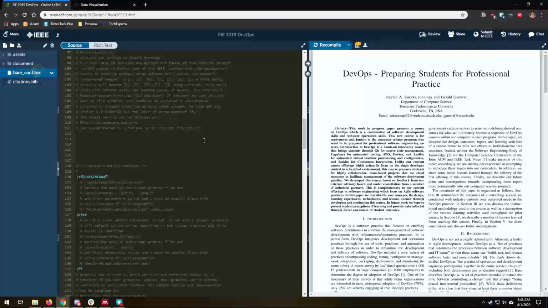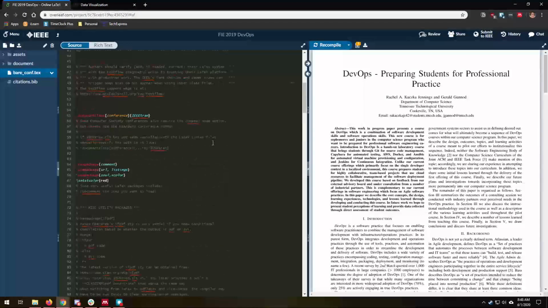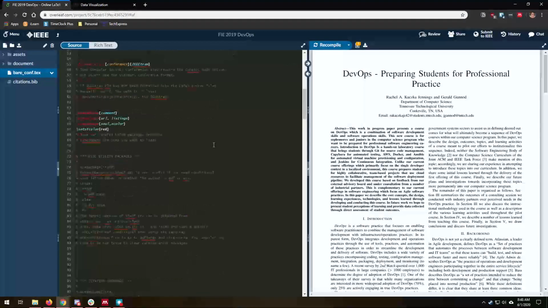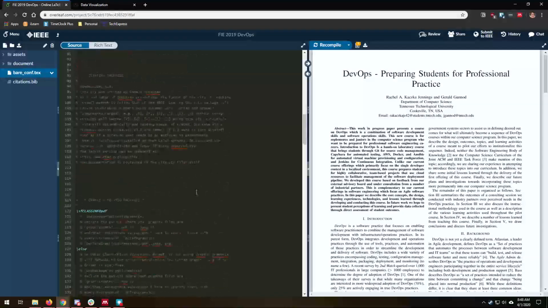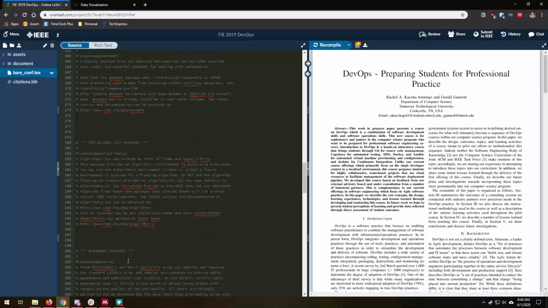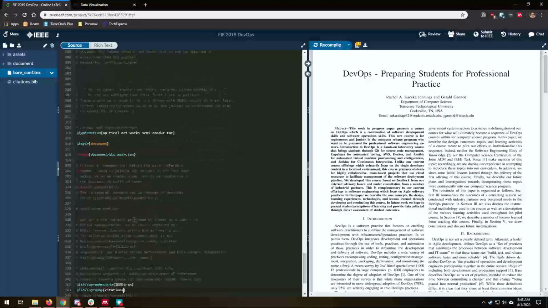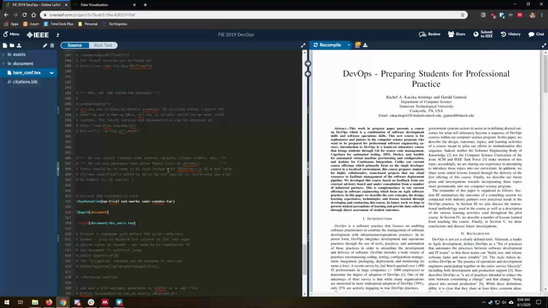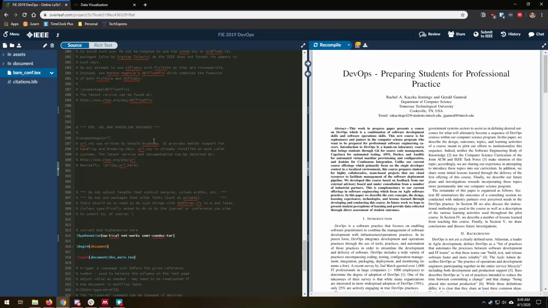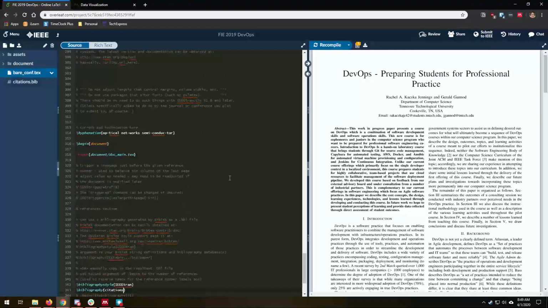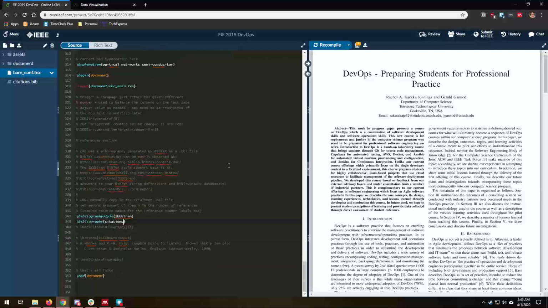All right, so now how do we actually use that? So I'm using the IEEE template for LaTeX. This is a conference template, and there are some options you have here, so make sure that you're using the correct set of options for your particular template, but there's a lot of stuff in here that you really just need to leave as comments. That's fine. You may not even choose to keep them as comments. Again, that's fine, but I choose to keep them just in case I need to uncomment them.